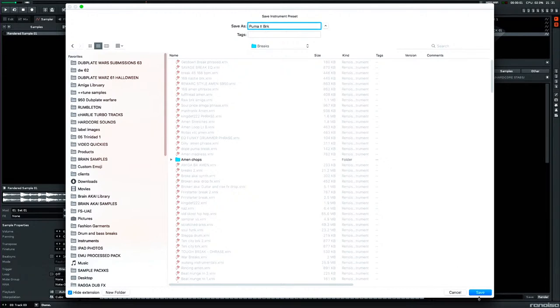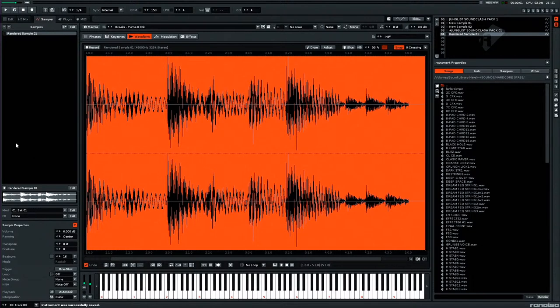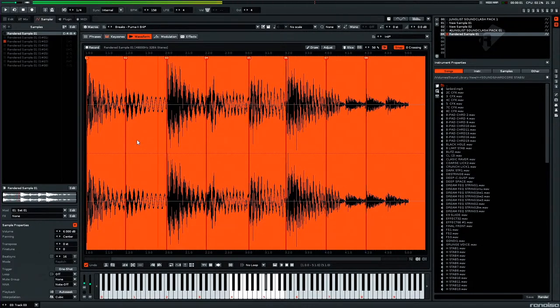So this is a brand new Puma, and I'm going to turn it into a phrase as well, guys, so that I can use it anytime. Let's have a look. So let's go back again. I'm going to turn that Snap Zero Crossing on. Let me see what happens. Do you know what? There's still a little bit of click there. I thought that would get rid of the click totally. Right, so now let's get these. Let's do these shuffles.